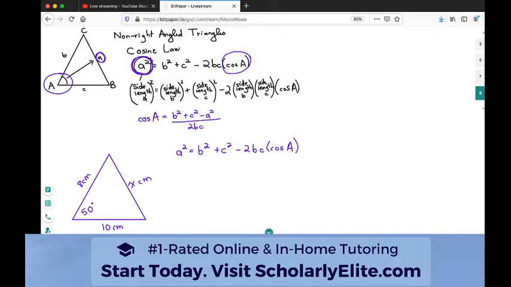In this case, like I said, remember that the angle that you use, or the cosine of the angle that you use, has to correspond to the side length. So because I'm solving for the side length across from this angle, that's perfect. So I'm just going to call this angle A, and I'm going to call this side length A. Simple as that. I choose. It doesn't matter what letters your teachers have given you. As long as you plug the numbers in right, it really doesn't matter. All right, guys. So let's go ahead.